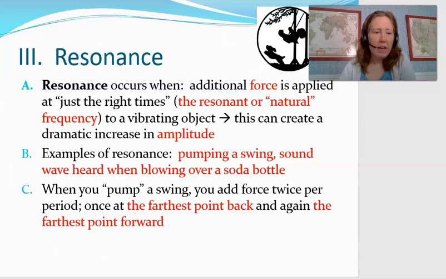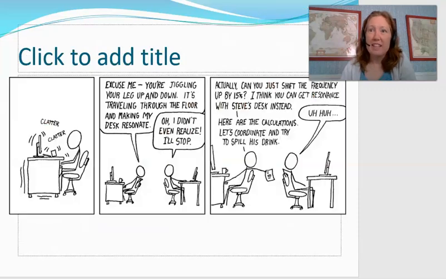So okay, and then if you want to look at the next cartoon, it's kind of funny. It's just about that person who shakes their foot or their chair. Which, hey, are you that person? Because we're not usually sitting at a table with somebody right now when we're doing our schoolwork, but how that can drive you crazy. But then how you could play a trick on somebody if you could shake your foot right at the right frequency or at the right times so that you could spill this guy's drink.